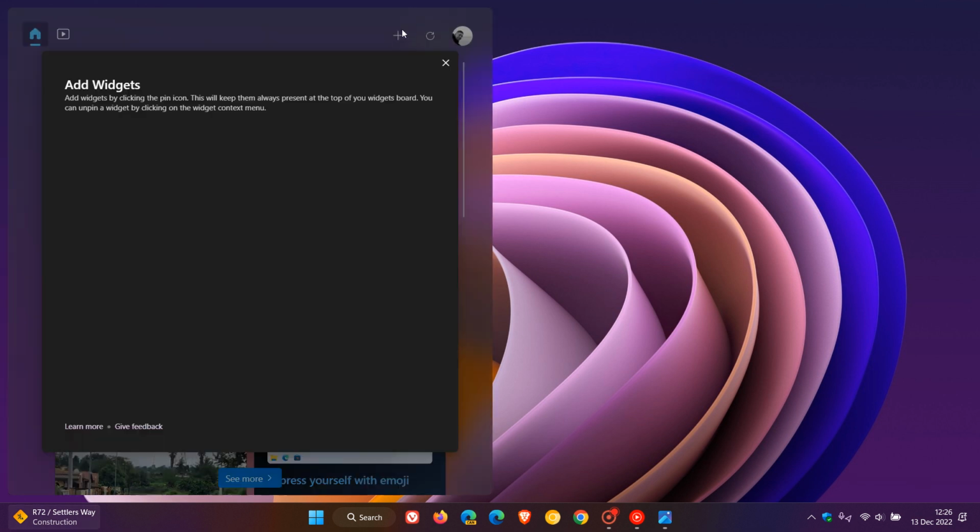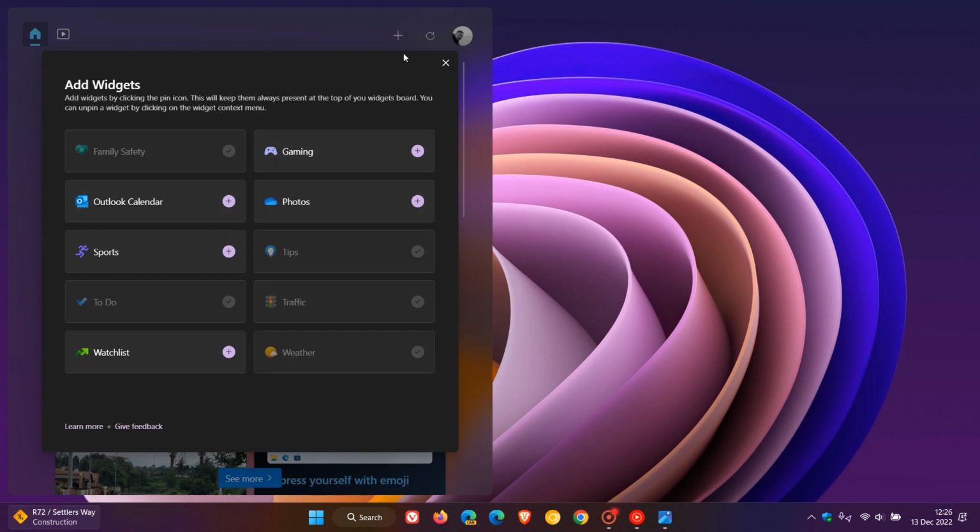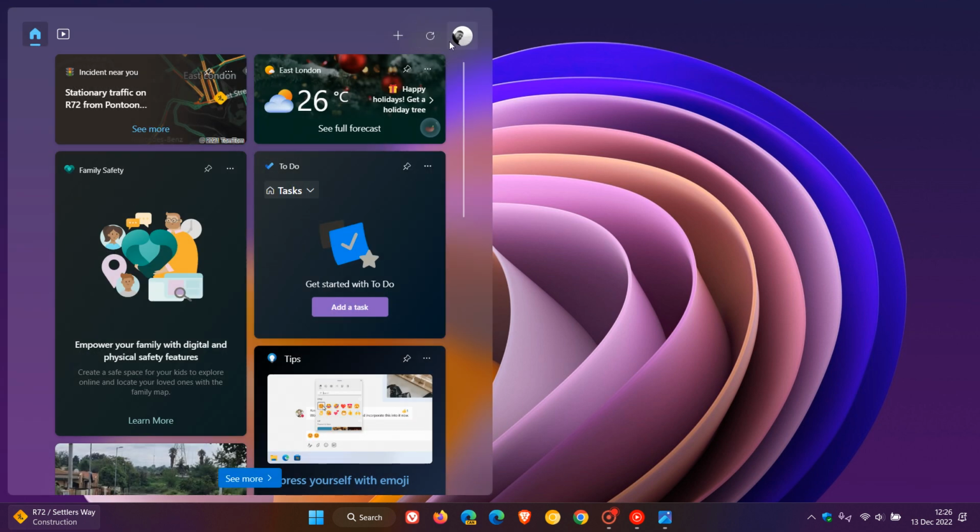The add widgets has been around for quite some time, where you can add your different widgets, your refresh, and then obviously your profile that's been there since the widgets board did roll out. So the time has been removed, the search has been removed, and it seems that Microsoft is adopting that horizontal layout, which has started to roll out now to the stable version. As mentioned, not all the features that were made available in the dev channel have rolled out, but who knows, in the future Microsoft may push out some more of those features to the horizontal layout.